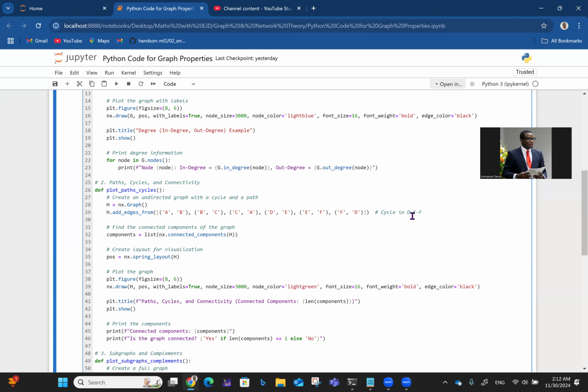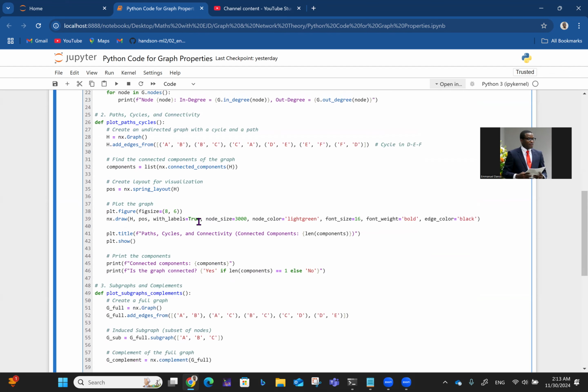And inside of that now you have a cycle D, E, F. What's happening is you have D, E, E, F, F, D, so back to that D again. So you can already see that as a cycle. In fact, it looks like ABC is also a cycle. So you have A, B, B, C, C, A, coming back to A again. All right. So you have that, and you can plot it and label and all that.